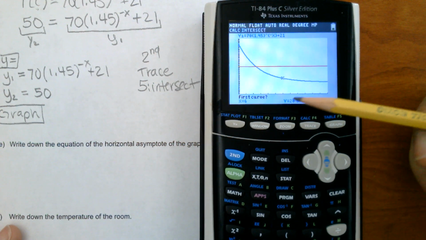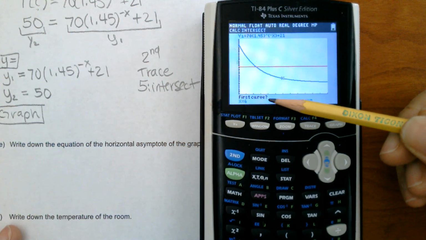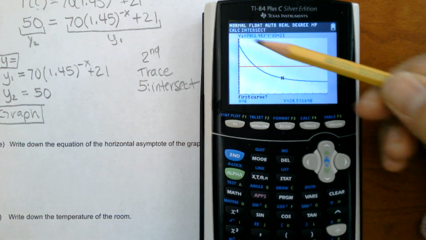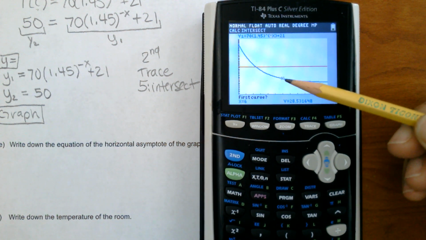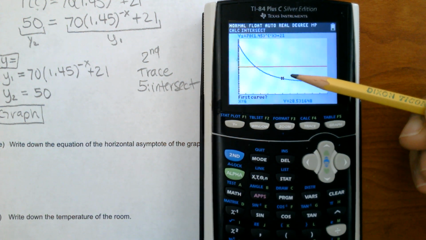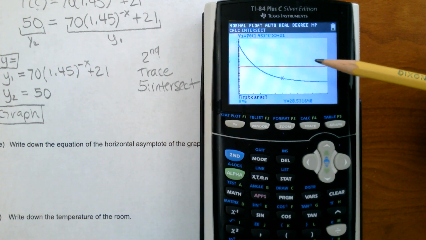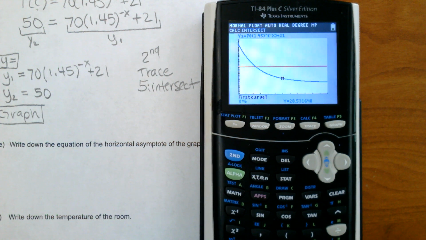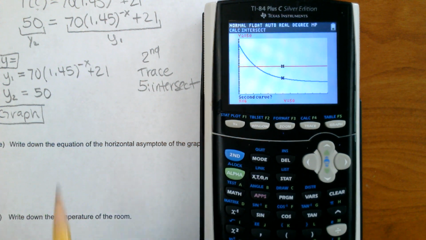So let's push it. Number 5. Okay. Please notice on the bottom it says first curve. Is this the first equation that you want? And so it's on the blue one. And so I'm going to say, yes, this is the first one that I want. The reason why it does that is because we could have 5 or 6 on here, or 10. So it just wants to know, is this the first one? And so what you're going to do when it says first curve is you're just going to press enter.